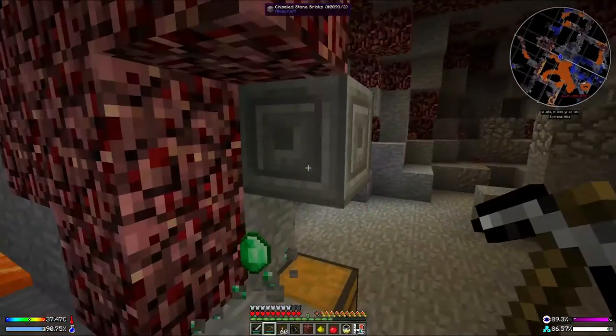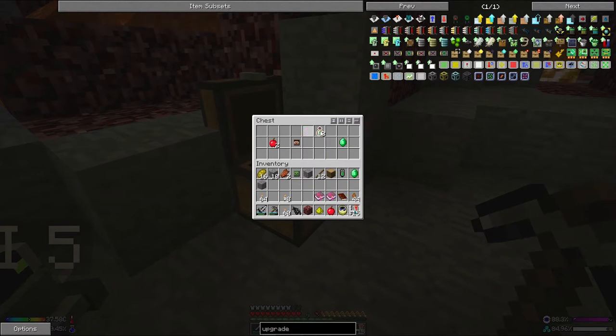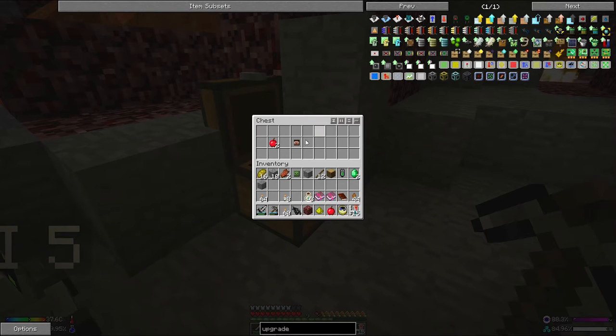We're going to take out a few bits here. I wonder what the chiseled block is about. I'm going to take it. We've got an enchanted book. I didn't see what those were. Fuel efficiency, smite and destruction. Fuel efficiency. Another emerald. All right, cool.